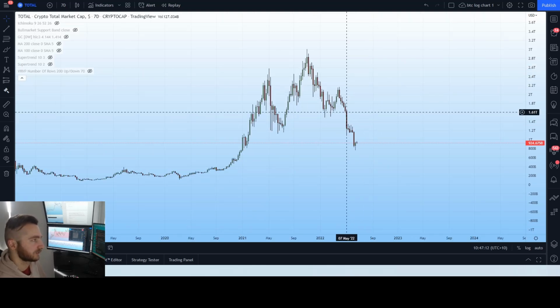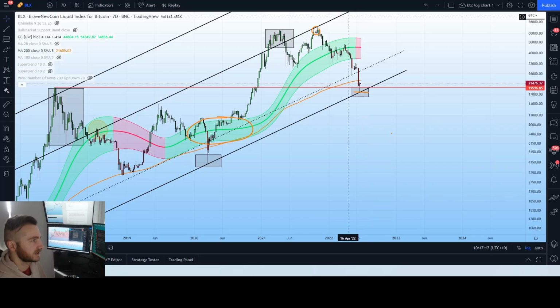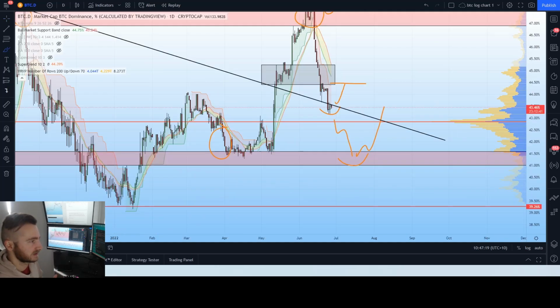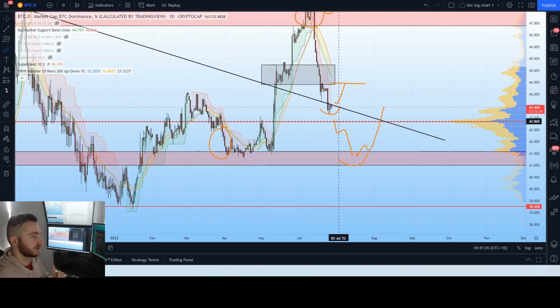market cap is falling. Now, if the total cryptocurrency market cap was rising while this was happening, we'd expect altcoins to be rallying, right? But total cryptocurrency market cap, as you can see, is falling while dominance is falling, which means altcoins will be falling percentage-wise pretty much equal to that of which Bitcoin is falling instead of more. They're not going to be aggressively underperforming Bitcoin. They're going to be kind of matching it.